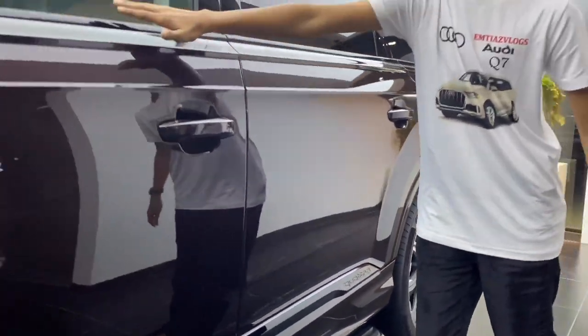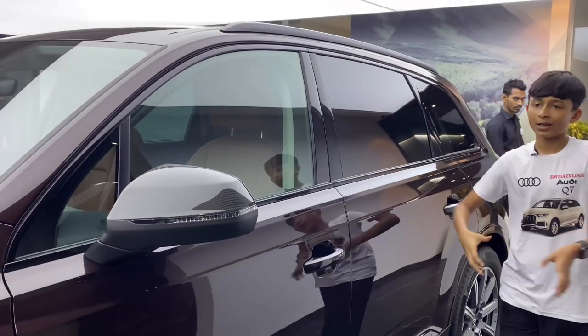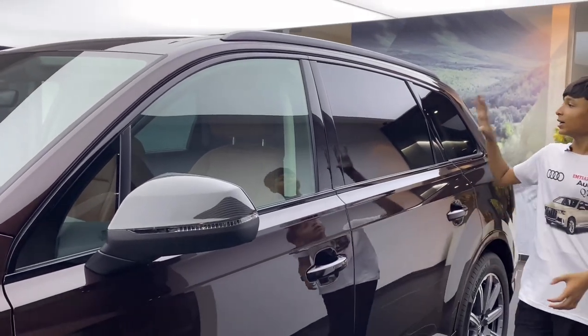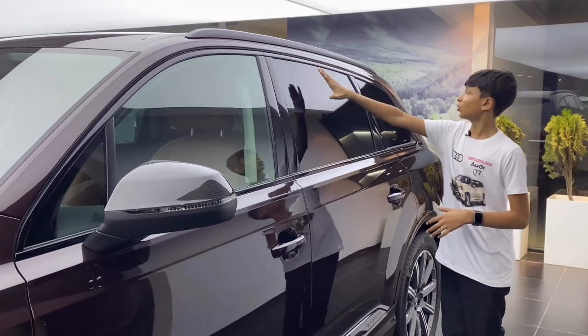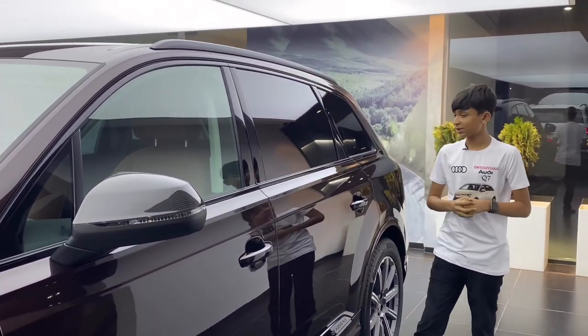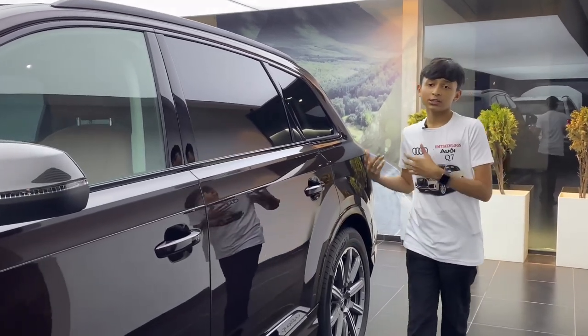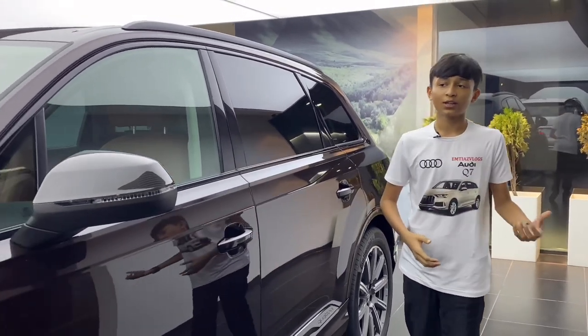Then you have this full black trim changed by the chrome. If you don't get the black pack, you get chrome. But if you get the black pack, it doesn't have the chrome. The chrome all the way goes with the roof rail up here. Amazing. The rear wheels are the same as the front, and this particular car is a quattro all-wheel drive. That's the all-wheel drive variant.